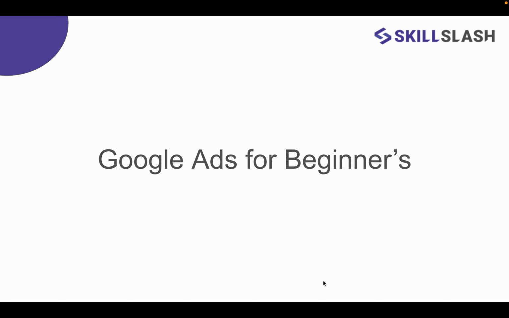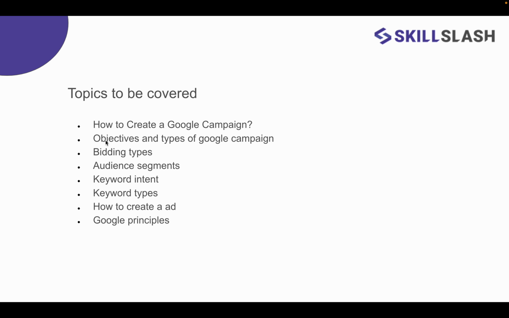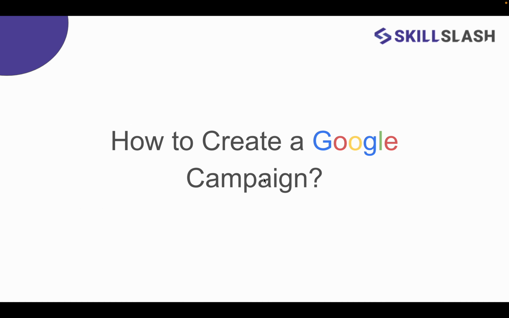In this module, we are going to discuss Google Ads for beginners. Topics to be covered: how to create a campaign. We are going to create a complete Google campaign. While creating a Google campaign, all these topics will be covered. And in the end, we're also going to discuss Google principles, how the Google algorithm will work. Right, so let's start. How to create a Google campaign?